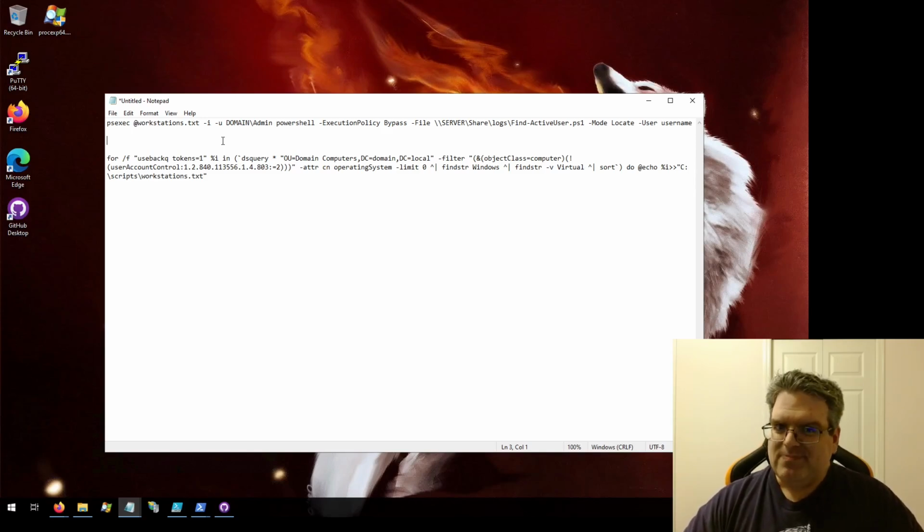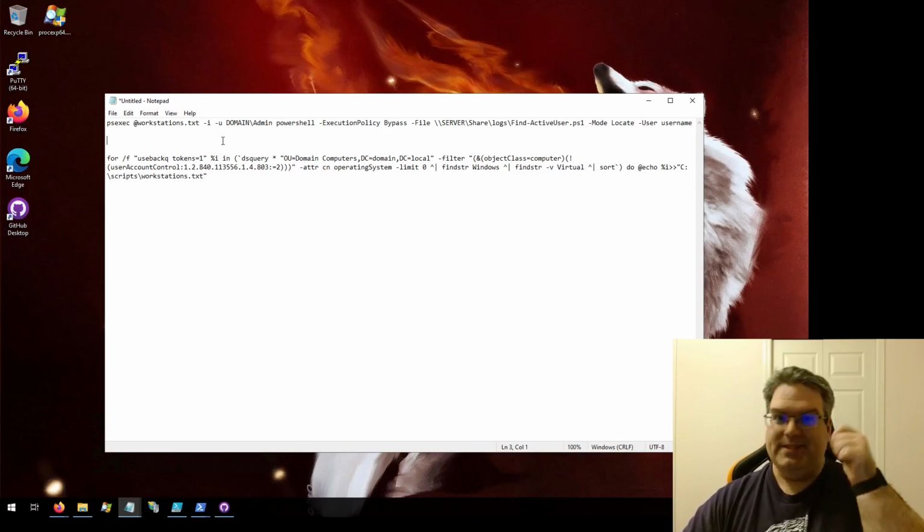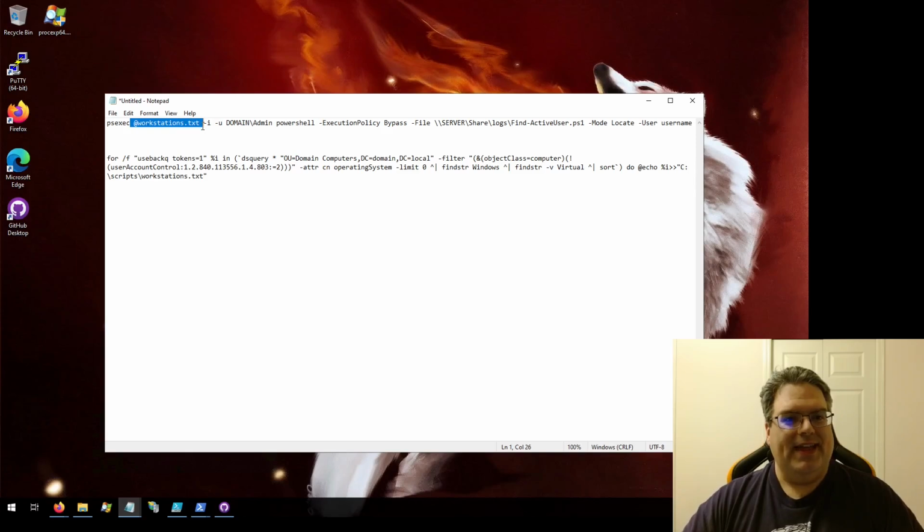So it is a known tool. It is a good tool, but if you're downloading it yourself, you may get a positive alert from antivirus or whatever you've got running, understandably so, but it's still good. I want to run it on a list of workstations. It used to have the ability to just run on everything in the domain.